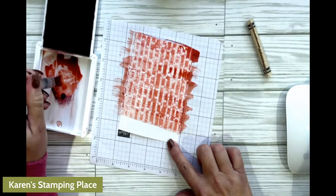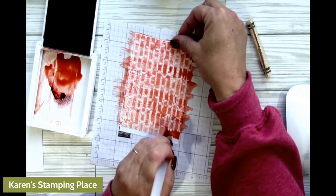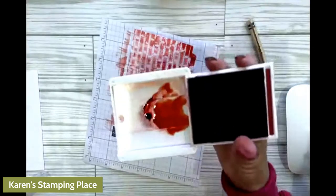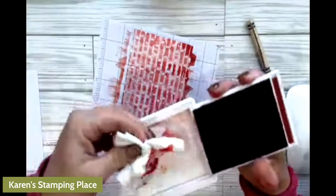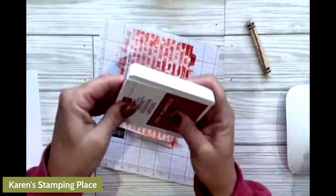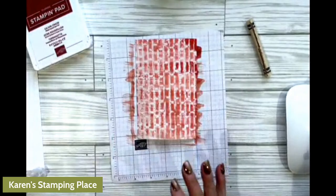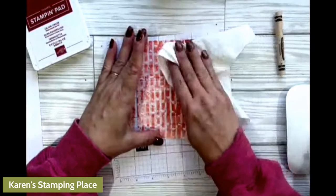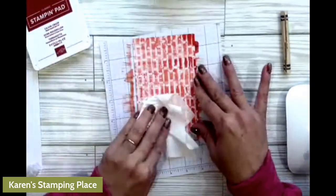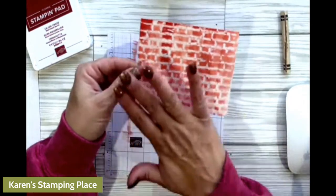If you get it too wet your paper is going to start peeling up on you. I'll put just a drop more water in there. There — that piece is done. I take a little tissue and just wipe that out to get rid of the excess wetness. Set that aside to dry, and if you don't like the water bubbling up on the white parts you can just dab it. It looks really cute with some different texture to it.